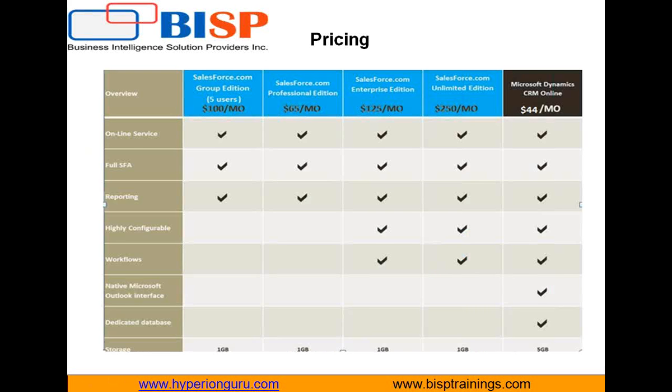Now, if we talk about the pricing, last, look at the price. So the price comparison right here is, you will notice, we are not going to go in depth into TCO. TCO is the total cost of ownership. We are going to talk about just a general license price comparison of functionality. So right here you can see the subscription licensing cost of each CRM system, and Salesforce has been highlighted in blue, and the Dynamic CRM is the only one here.